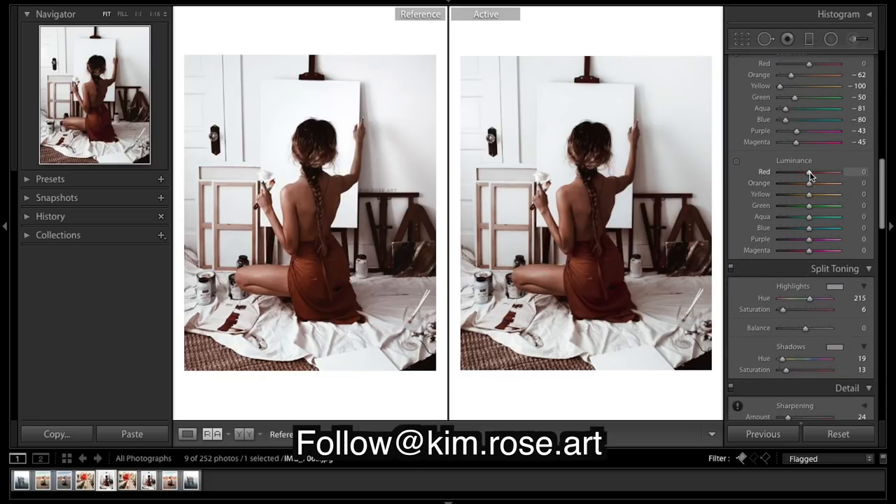Now luminance — quite important. Bringing down the luminance is going to really help us get deep colours. With the reds I want them very deep so I'm going to bring them all the way down. I might brighten the oranges a little — that's going to help those skin tones pop a little more, give them a bit more shine. There's quite a bit of light coming from the left side. Yellows — I thought they'd be lifted up high because it's a bright image, but if you pick something like this white rose you can see it's left about in the middle.